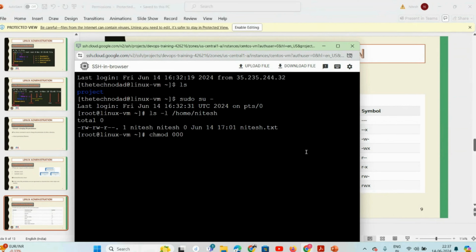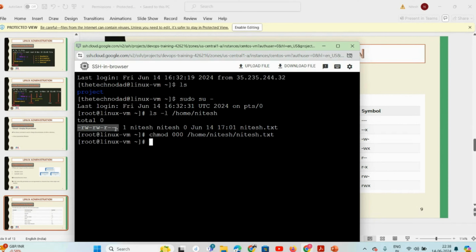Okay, and now for which file? Let me use the path also, and the name of the file is nitesh.txt. Let me do that. Now I ran this command, chmod 000, and the file path where this file exists. So see this carefully here. Earlier I was having this read and write permission, correct?